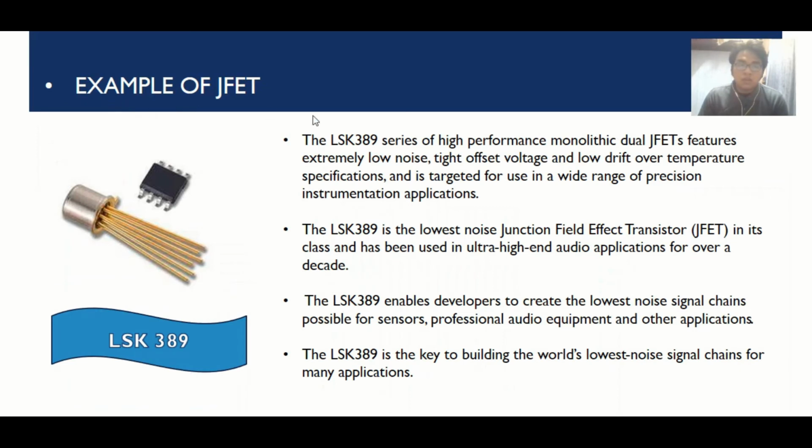Okay, this is the example of a JFET. This is the LSK389. What is the LSK389? The LSK389 series of high performance monolithic dual JFETs features extremely low noise, tight offset voltage, and low drift over temperature specification, and is targeted for use in a wide range of precision instrumentation applications.